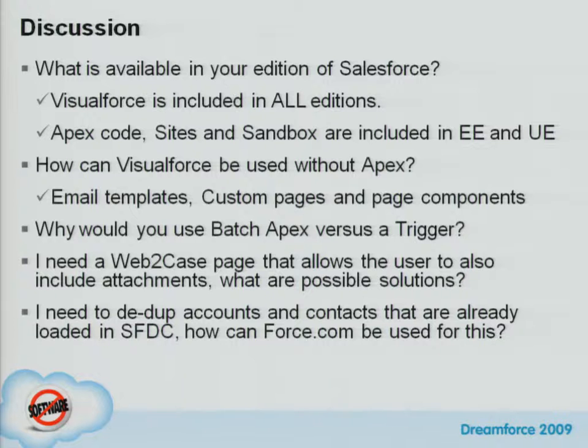Is the batch Apex queued normally, or is it delayed somehow by Salesforce, so it's run at quiet times? So it's not guaranteed to run immediately. It is queued, and there is a limit on how many you can have queued at one time. So the question was just, is it queued or does it run directly when you hit it? Yeah. It is queued, but as you saw when I ran it, it was almost instantaneous because we do have an incredible amount of resources.